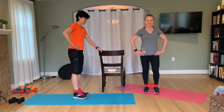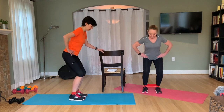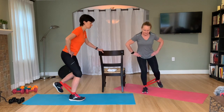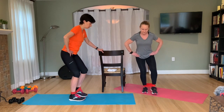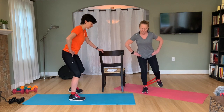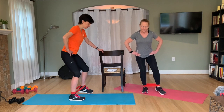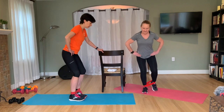Okay, we get to switch legs. Okay. Squat again. Share the love on that other glute. Try to keep that weight centered over that leg. I find one side is a little easier than the other. Yes. I haven't decided yet.